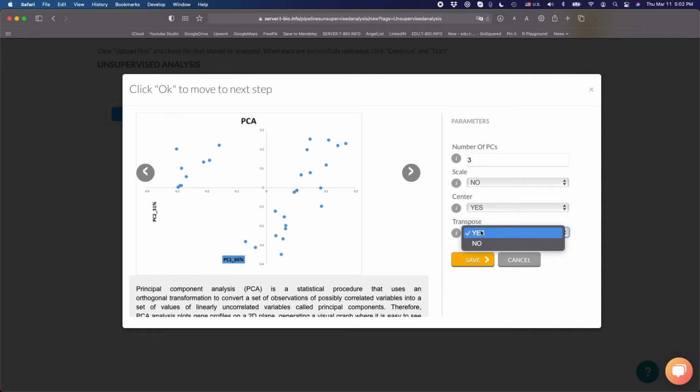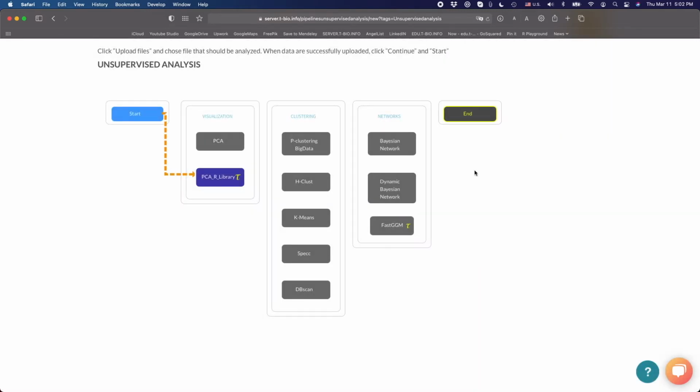In other words, do I want to look at the relationship between samples or objects in my data, or genes, in other words, features or rows in my data. And so I'm going to say yes to analyze the relationship between samples which are annotated in my dataset. Now I will click on End.